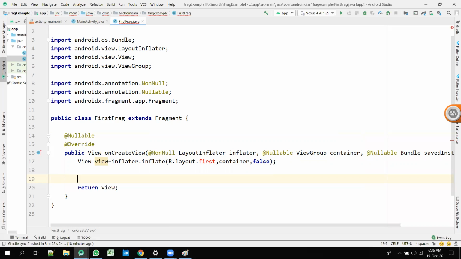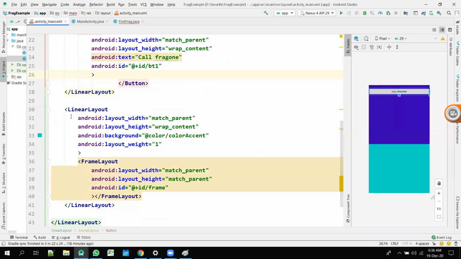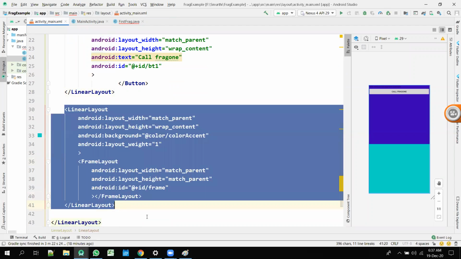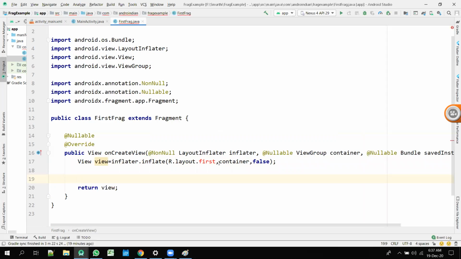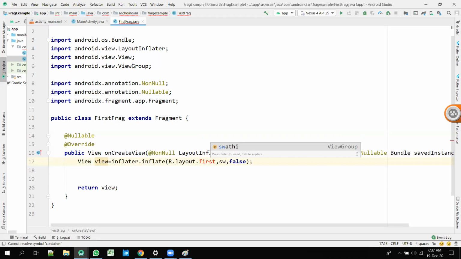So previously we already have one ViewGroup, right? Which is activity main, right? Yes, in activity main we have a ViewGroup where we are replacing the new content. For this replacement with the fragment, again here we are creating one more XML. In this XML, whatever ViewGroup you are creating, we call that. This container is just a declaration. In the container place you can write your own name also, no problem. It's just a declaration.